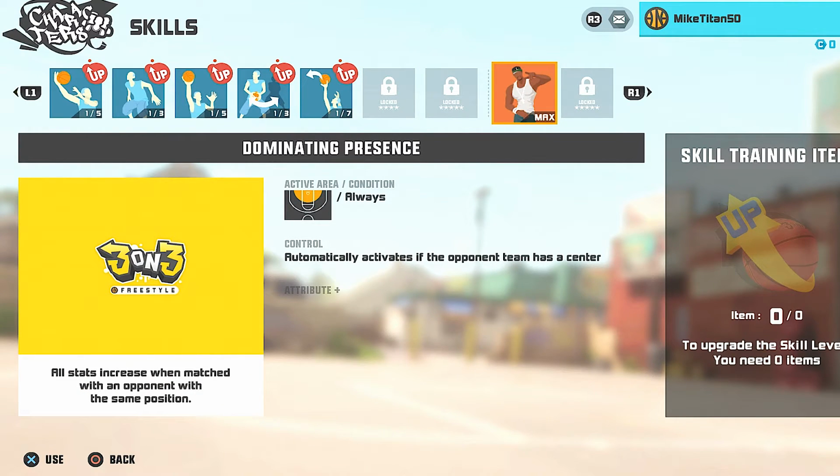Now, his first skill, his passive skill, is going to be dominating force. So all of his stats increase when matched up against the opponent at the same position. So essentially, if he's going against Big Dawg or another center, if they put more in the game, all his stats are going to increase. This is pretty good if you get matched up against another center. I'm not sure how much they increase because it doesn't say on here. I would imagine it's probably just a couple of percent, but that's a good passive skill to have. So when you're matched up against a center, you know that all your stats are automatically going to increase.